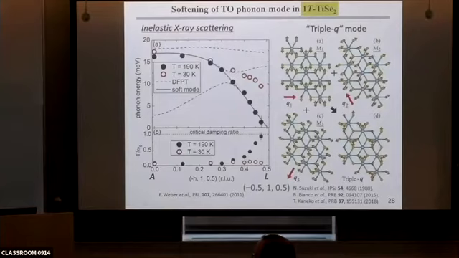So let me make a mention about titanium diselenide again. Weaver shows that the softening of the TO phonon occurs in the transition, from the result of inelastic X-ray scattering measurement. In addition, Kaneko-san already explained that this transition is freezing of the triple-Q phonon mode. Therefore, it can be seen that the two compounds have a very similar phase transition mechanism. Please remember, they have a completely different crystal structure. This similarity, accidental or universality?